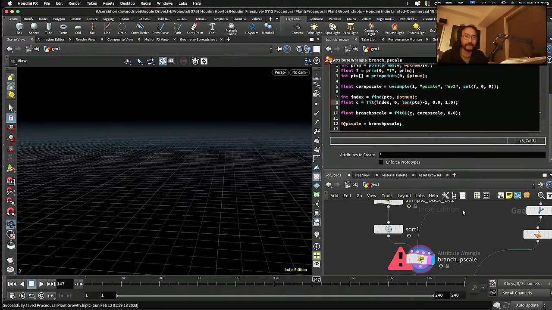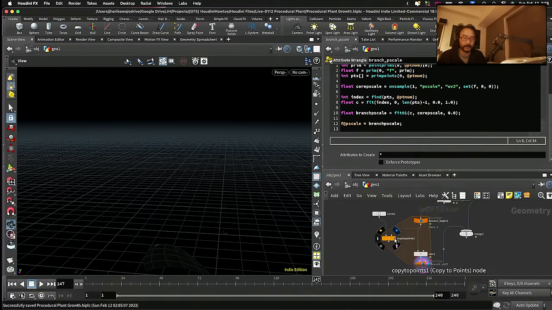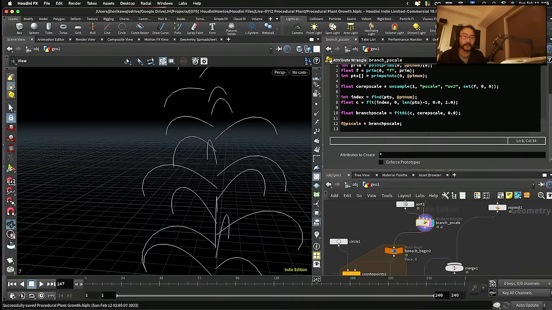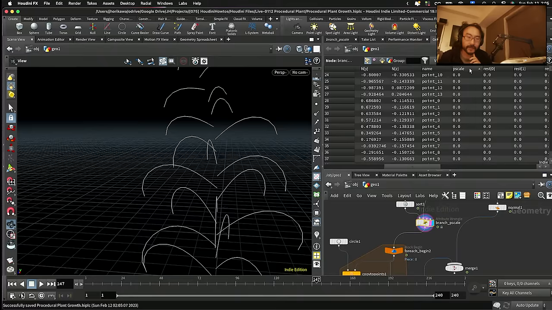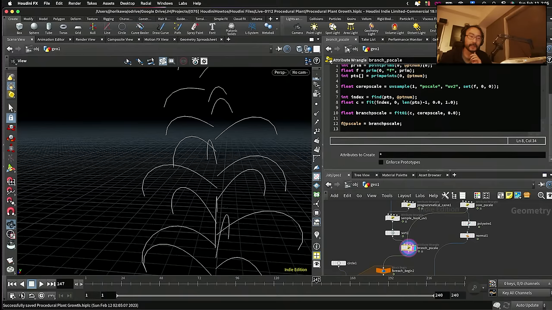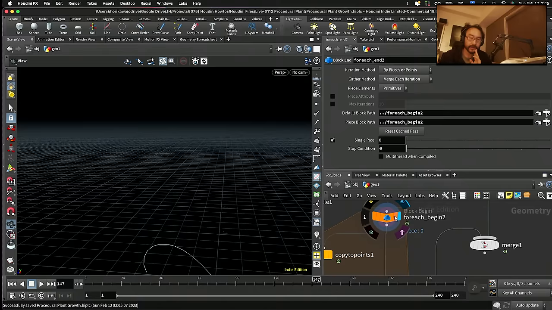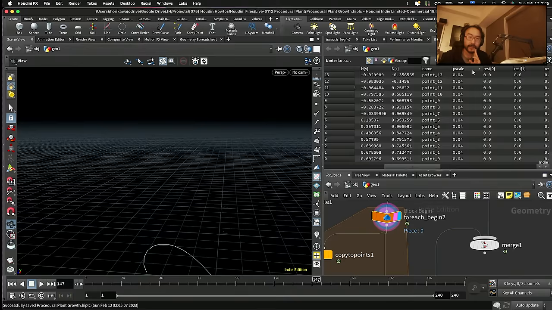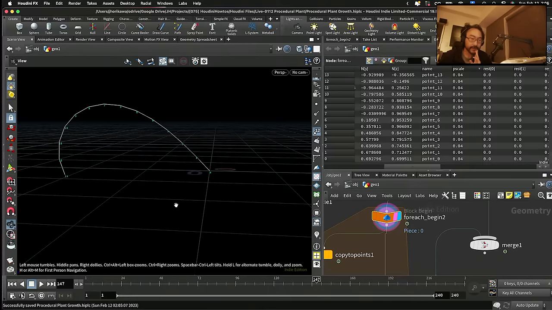Okay. Am I having a p scale for each point? Well, it all looks small. Why is that? P scale? Well, I guess that's fine for now, and let's look at the initial branch here. Check the p scale here. Okay, well, it says 0.04. That's not what I expected. And what happens with these? Huh.